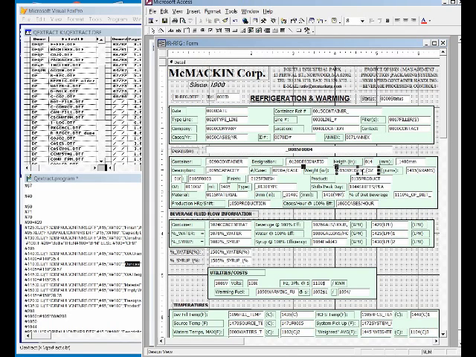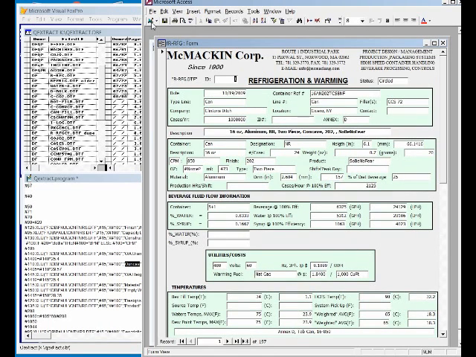Where is it? Oh, it's over here. All I have to do is a little editing here and put an underscore. Looks good.